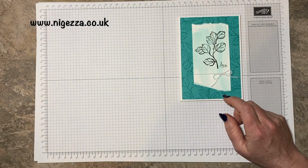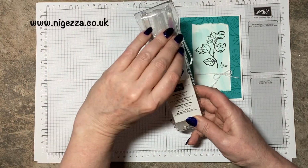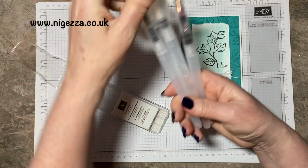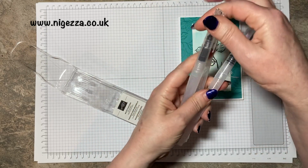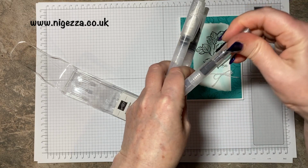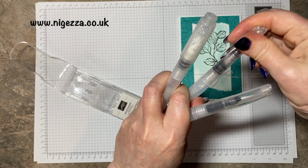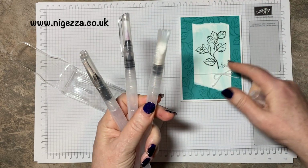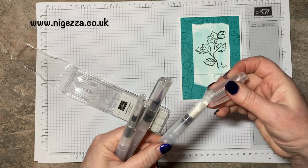I'm going to change it slightly for the video. I'm using our water painters. These are our set of three. They have water chambers in them, so you don't need a bowl of water. And they come in three different styles. We've got small, sort of medium, and then we have the wide bristle one, and that's the one that I'm using for making this wash.